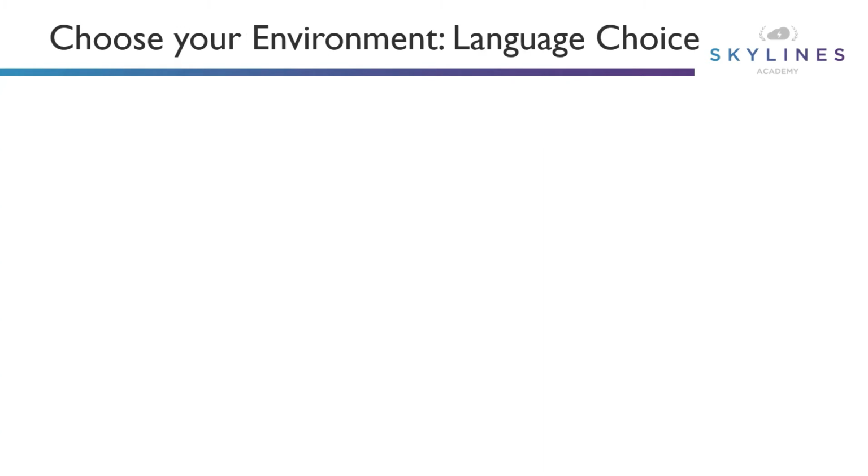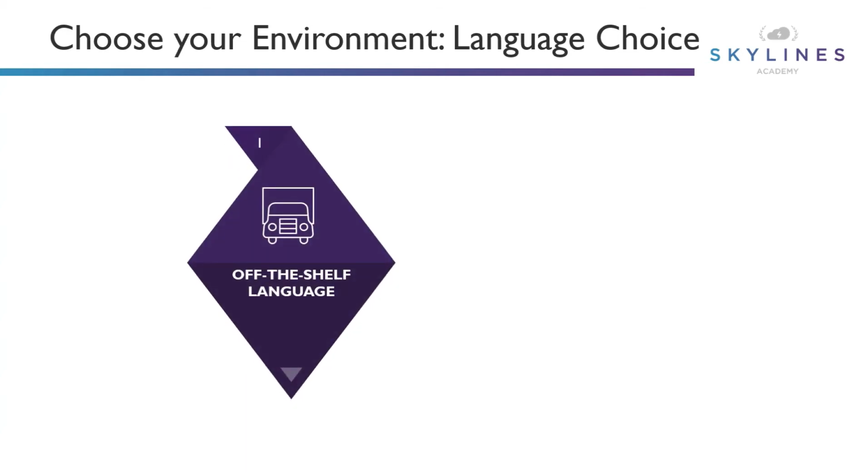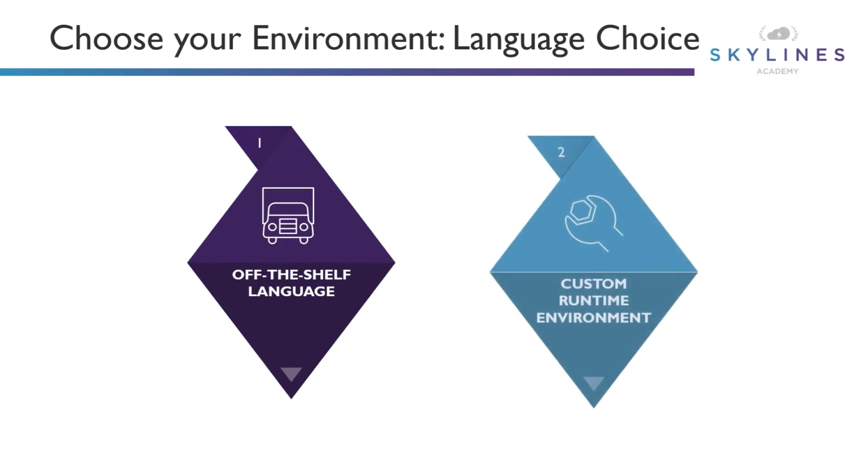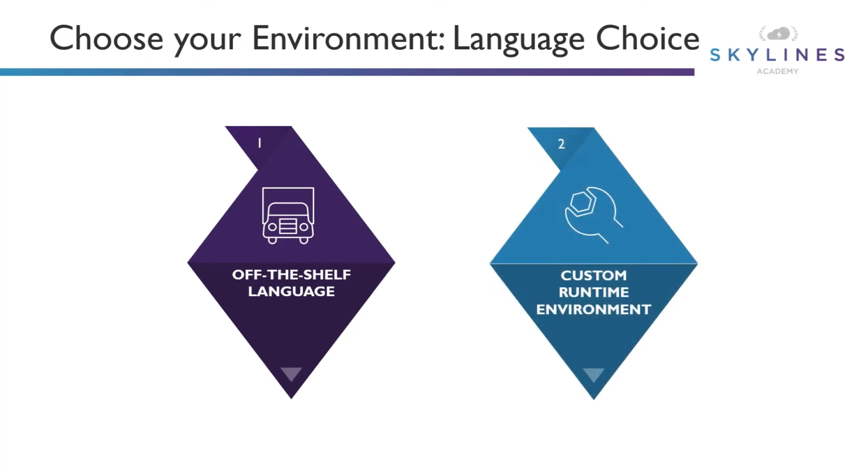GAE is all about the code. There are far fewer choices to be made with respect to other Google offerings versus, say, Compute Engine, and these mostly focus around your code. Your first decision here is to choose what you want to write your application in. If you want to use one of the supported applications and languages, you can use the standard or the flexible environment, subject to other constraints. But if you want to use something else, you still have the option of creating your own custom runtime environment on the flexible environment only.